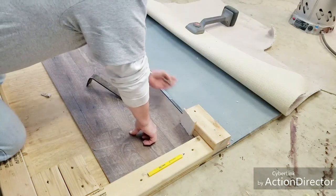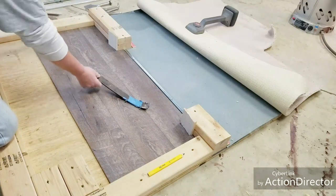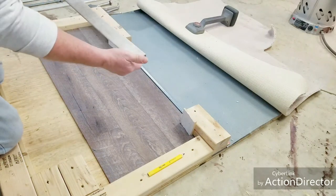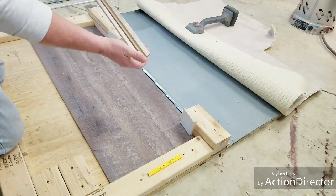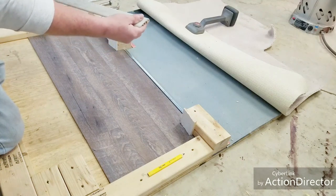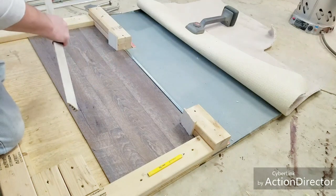All right, so there's that. I have cut my piece of trim. I would suggest a lot of times you just throw it up on your chop saw. Be careful with this PVC. You need to go slow or use a fine tooth blade because it will catch and break the molding if you're not careful with it.